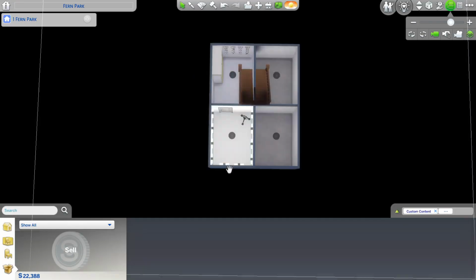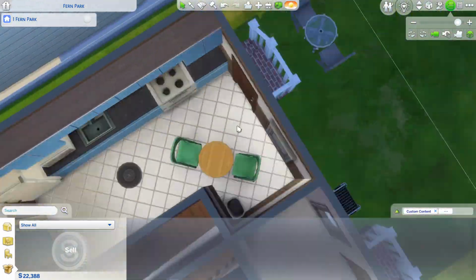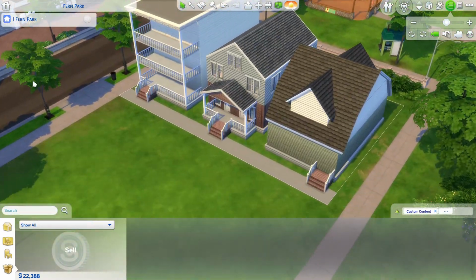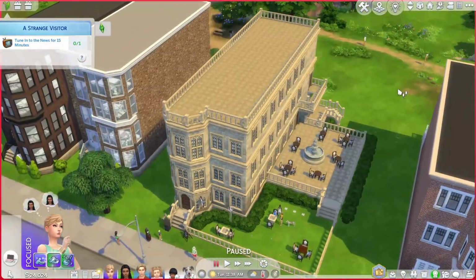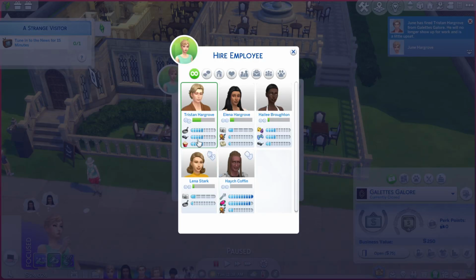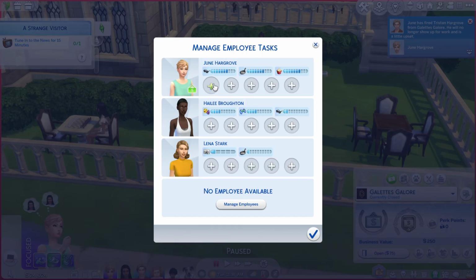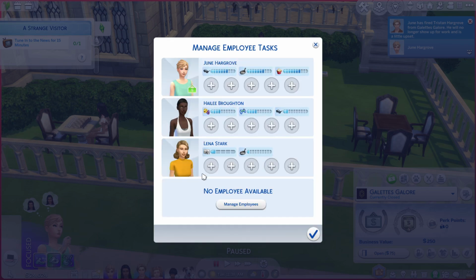But now I wanted to go and playtest the small business, because another reason I decided to have them be employees is because originally June Hargrove and Tristan Hargrove were the only employees, but they kept going up to their apartment to cook, and that really bothered me, because obviously they can go into the residential spaces. And so I wanted to hire people that weren't members of the family so that they couldn't go into the residential spaces to cook.